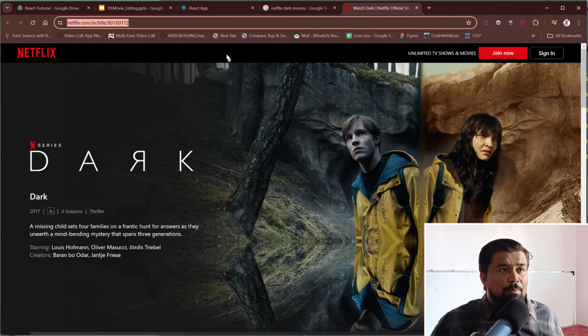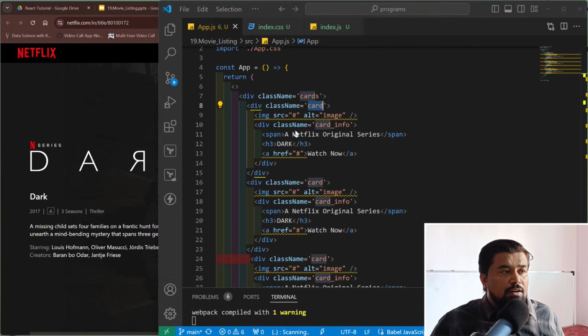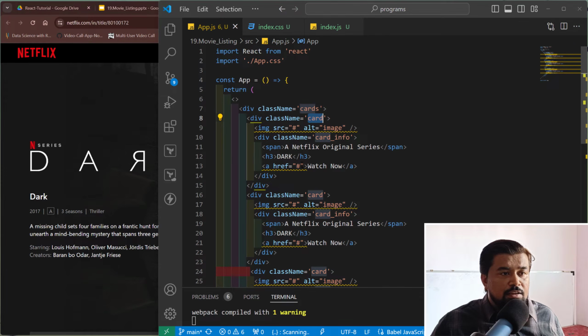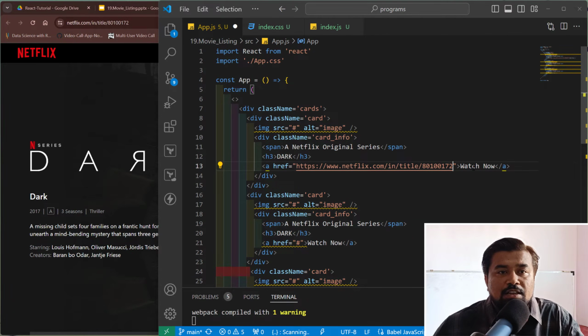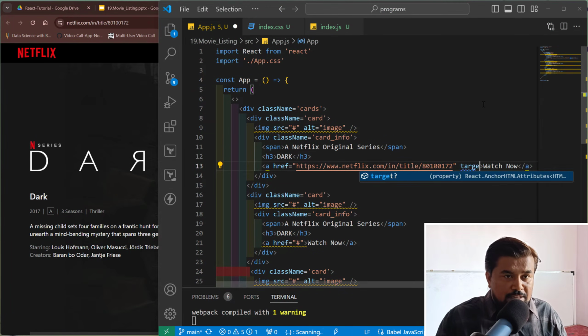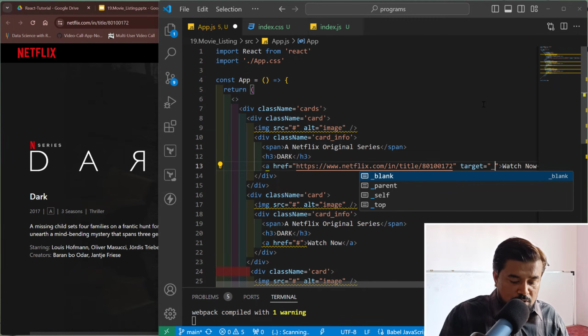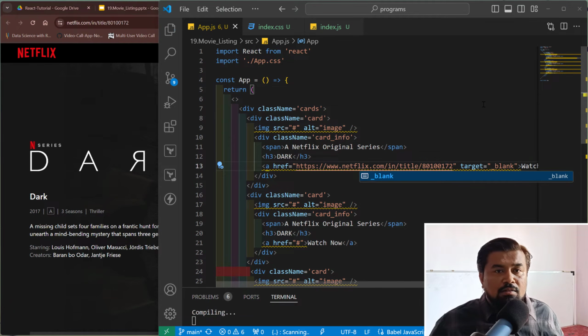I just copy and paste it in here, watch now. So when the user clicks on that button, watch now, it's redirected to this link. But if you want to open it in a new tab, then set the target equal to underscore blank.